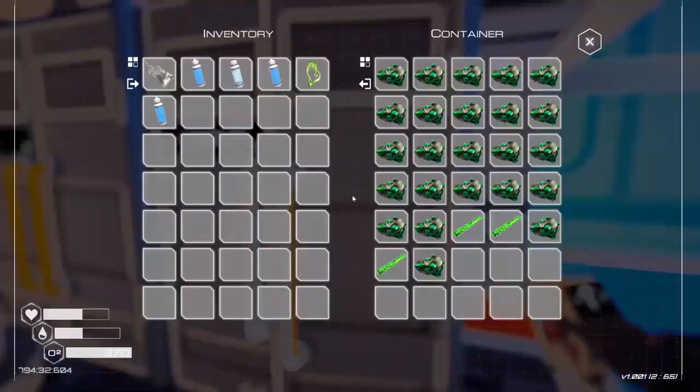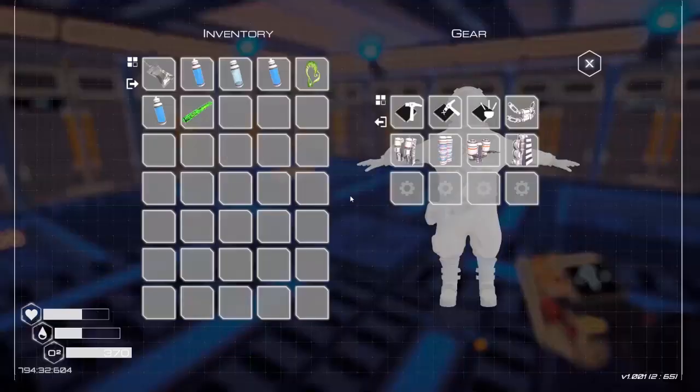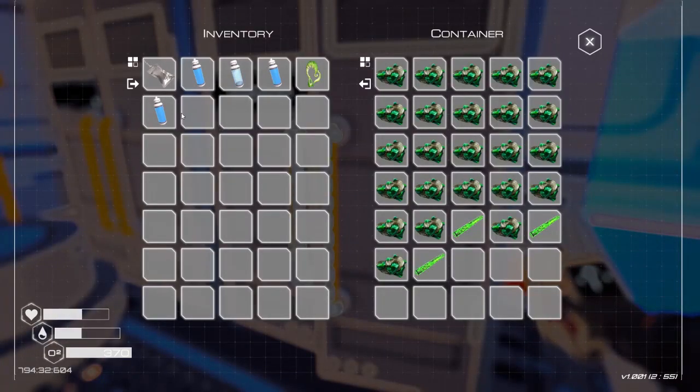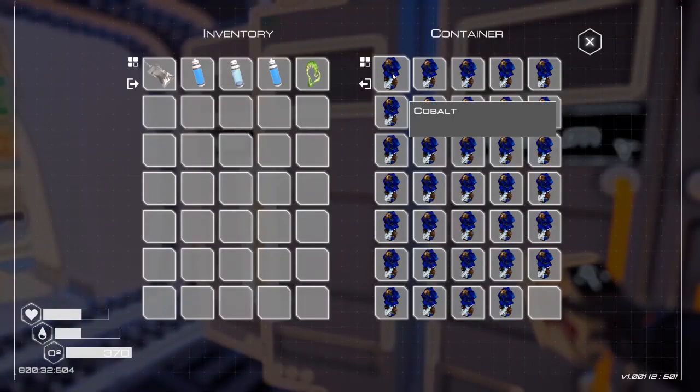Okay, I know that I've got one of these. What else did I need? Two water and three super alloy. Okay, right, let's put that back. Put that there for a minute.